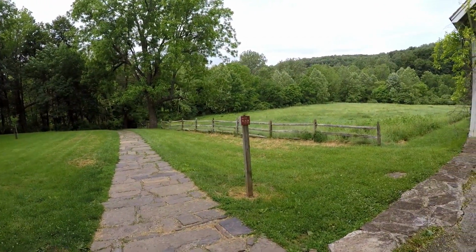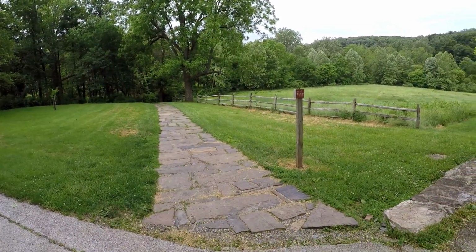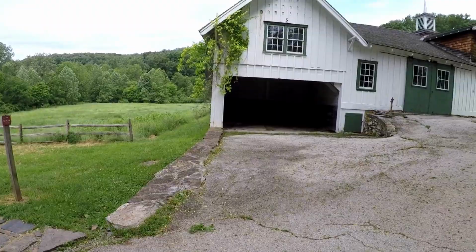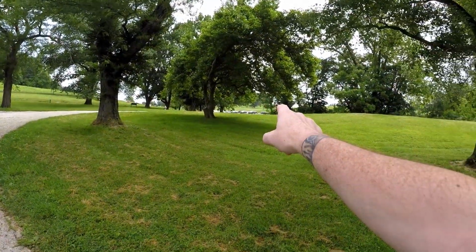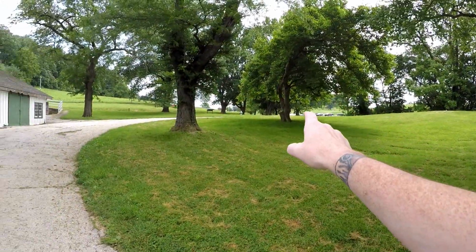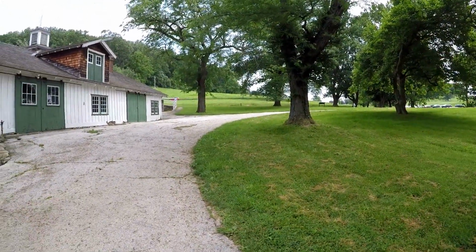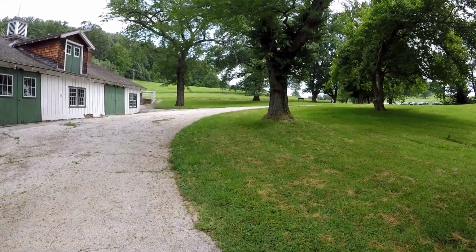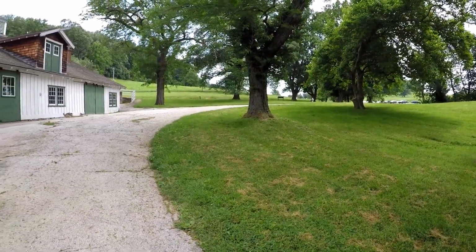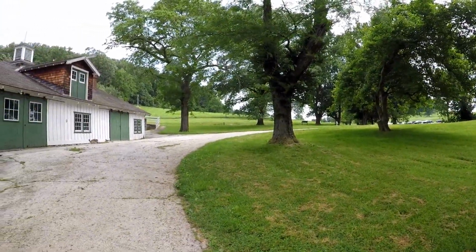So there is the Knox Trail here. I don't know if we're going to follow that or right up here. We came from over there, down from the main part of the park, and there's a trail that goes up the hill towards the artillery park. We skipped that because we're probably going to bring the car back around to get to that. We'll see how the day goes with the bikes.